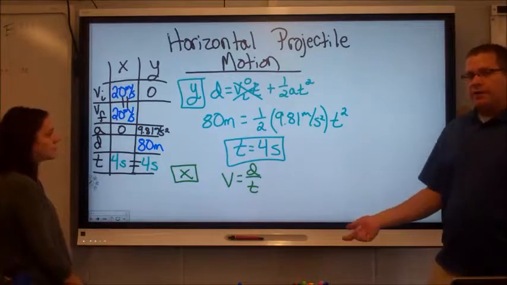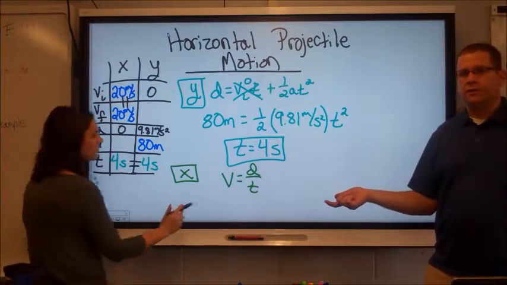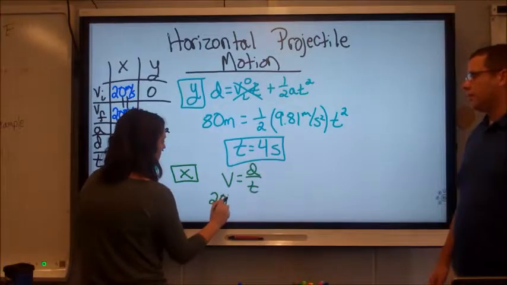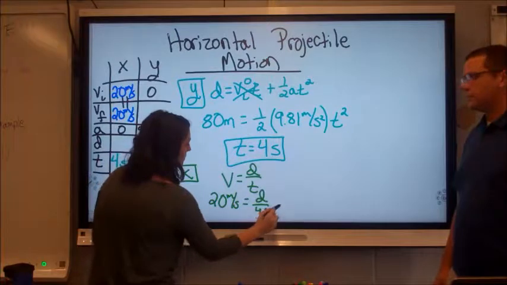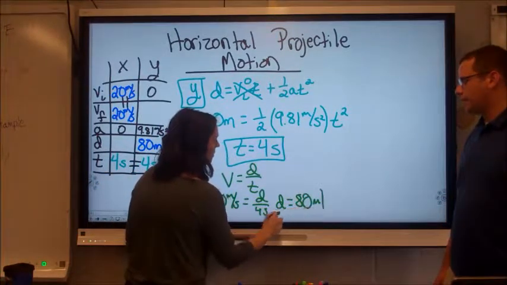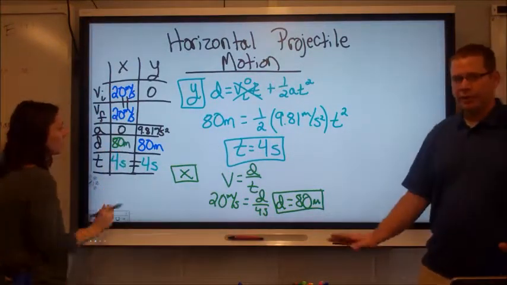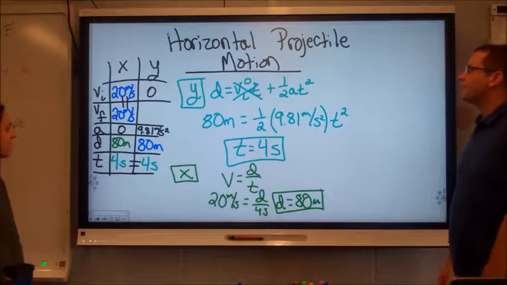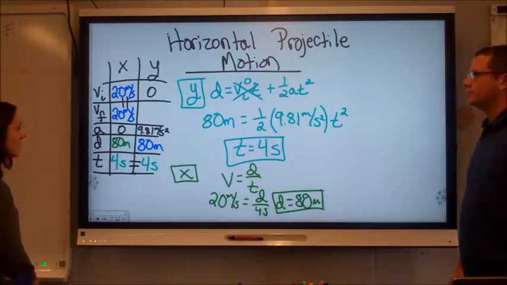So, since we already have a time, we already have an x velocity, just solve for the distance. So distance would be velocity times time, which is 20 meters per second, times 4 seconds, which gives you 80 meters. Which is weird because that's the same height that we fell from. But we did not plan that, that just happened. Alright. So that's how far he would land from the base of the cliff, and then you would write that out as your answer.